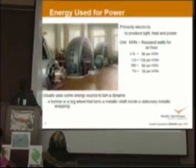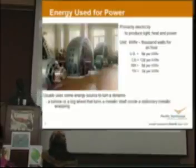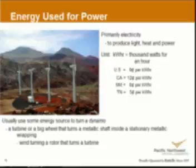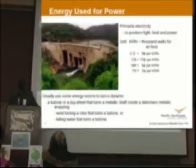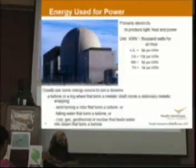As far as power and how energy is produced, it's a pretty simple concept. All it basically is, is taking some type of way in which we're going to turn a dynamo — it's just turning a dynamo, and you then create electricity. With wind, you're turning a rotor which creates electricity. With water, our environment takes care of that — all we're doing is capturing energy out of falling water. Power plants powered by coal, gas, geothermal, or nuclear are all just heating water, turning it to steam, which turns a turbine and creates electricity. That's a technology we know today.